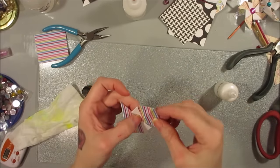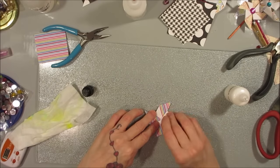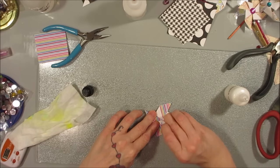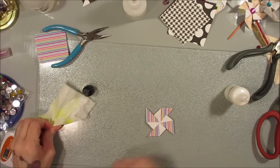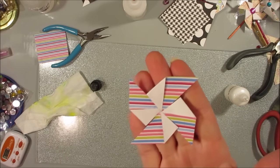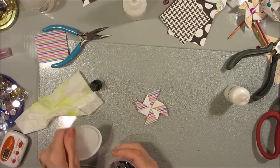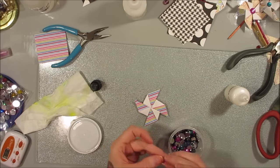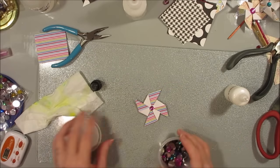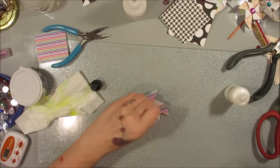Then we skip this one, and then we do this one. And we fold. And we push. And that's what you get. And then you could take whatever you want to embellish the center. Like, I like to take these little jams. They're so cute. And now these I'll hot glue into the center. And then we'll show you what to do with the stick.